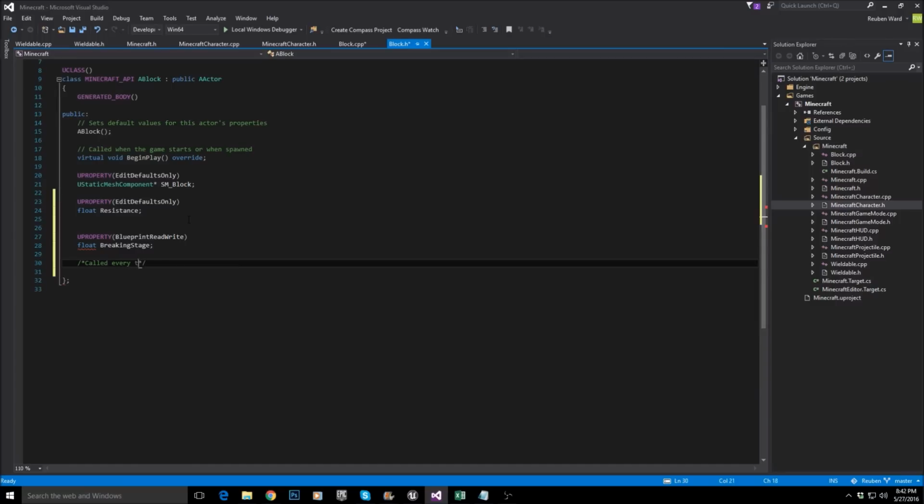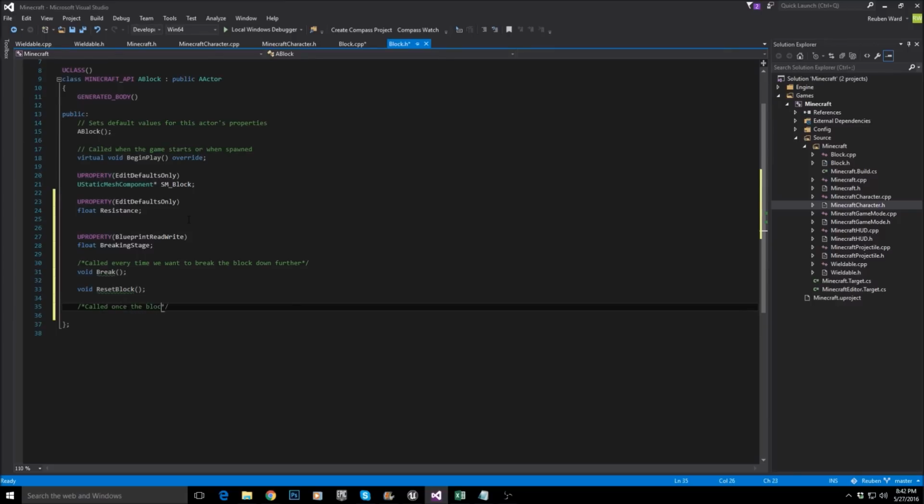We're going to add a function, and it's going to be called every time we want to break the block down further. So basically break it down another stage. We also need reset block, which will reset the breaking stage, and it will also reset the graphics on the block. So when we start to break the block down, it starts to get cracked. Well, if you stop breaking the block, it doesn't stay cracked in Minecraft. It actually goes back to being in perfect condition for some reason. So we need that reset block function to reset it.